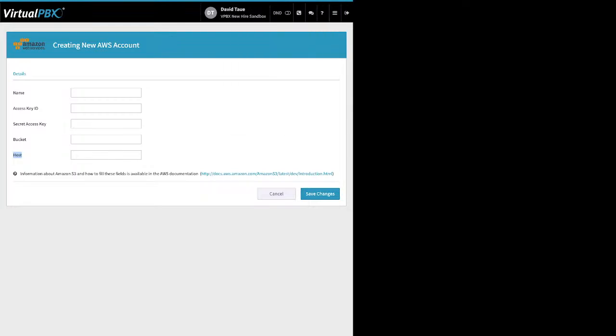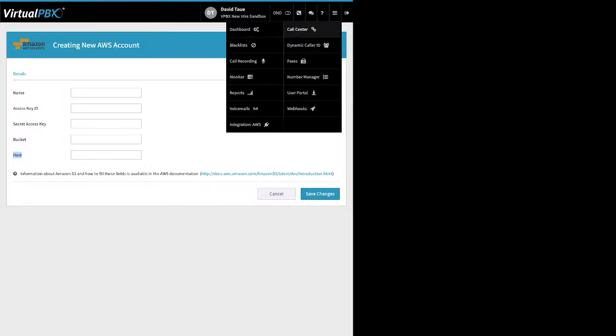All right, up here, call center. This opens a new tab, takes you to callcenter.virtualpbx.com. This is where you're making use of call queues. So in the show notes, you want to look at the ACD Queues Pro demo to see what queues can do. Queues are an advanced version of groups, right? So in a queue, your staff members can log themselves in and out of the queue, right? So that means they can take calls or not. They can also mark themselves away, right? So that way calls will skip them.